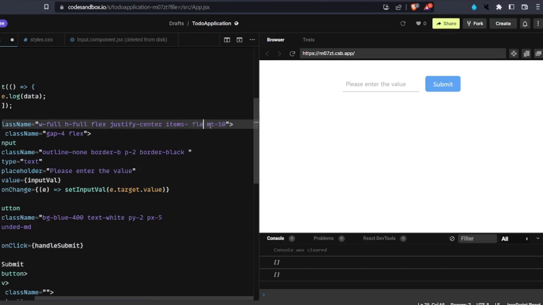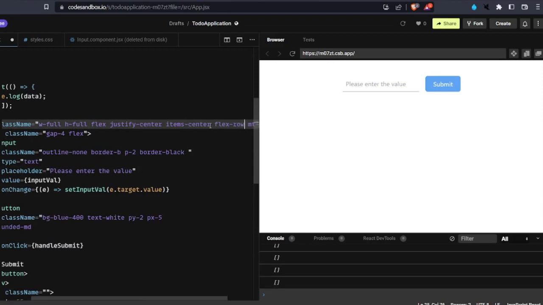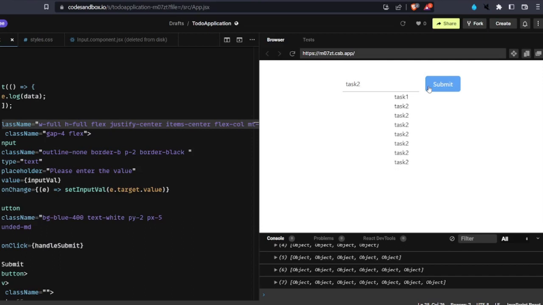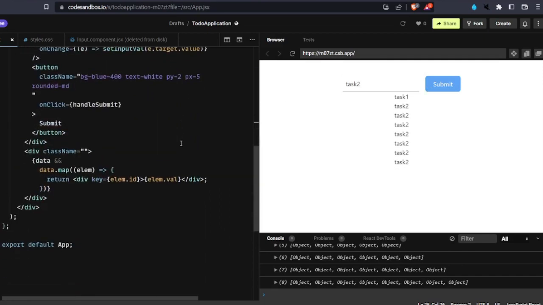Flex items-center, it's okay. Flex row or column. Pass this. Task 1, task 2. It's working fine.